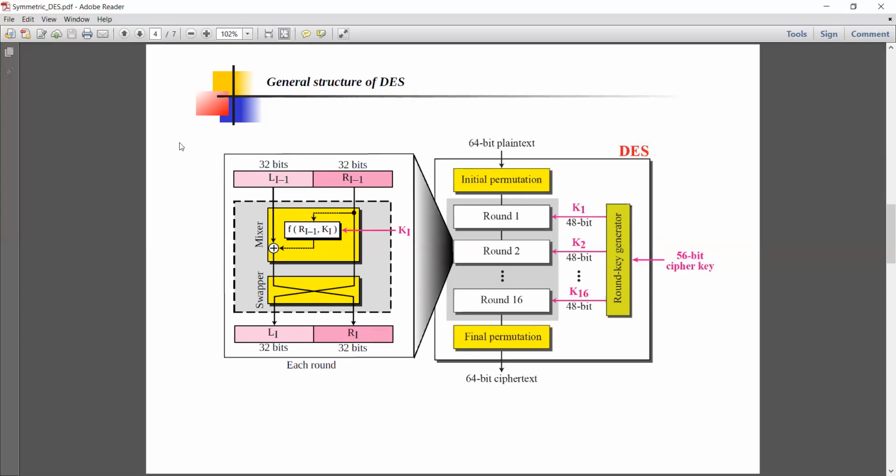Now, that is the general picture of the DES algorithm. The basic principle is that DES is a block cipher cryptographic algorithm. It encrypts data in blocks of size 64 bits. That means 64 bits of plain text goes as an input to DES, which produces 64 bits of ciphertext. The same algorithm and key are used for encryption and decryption with minor differences. The key length is 56 bits.